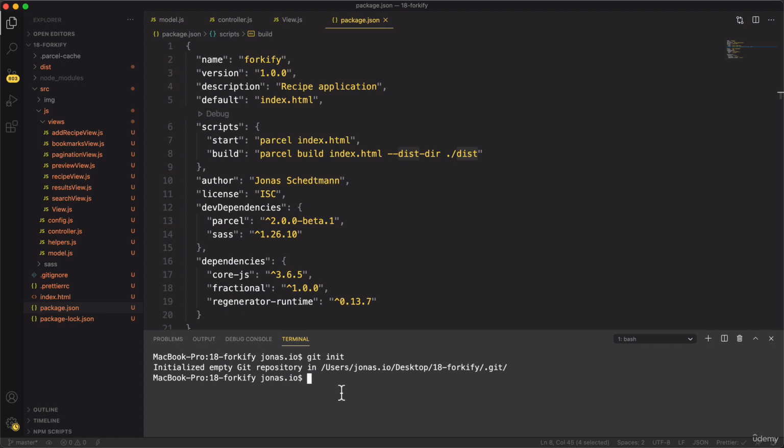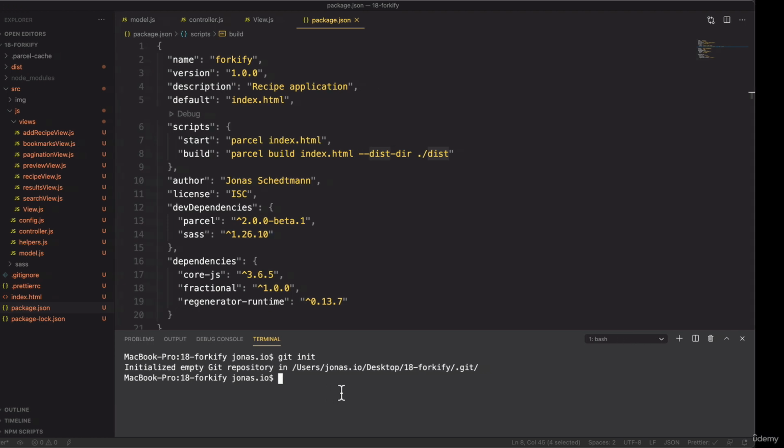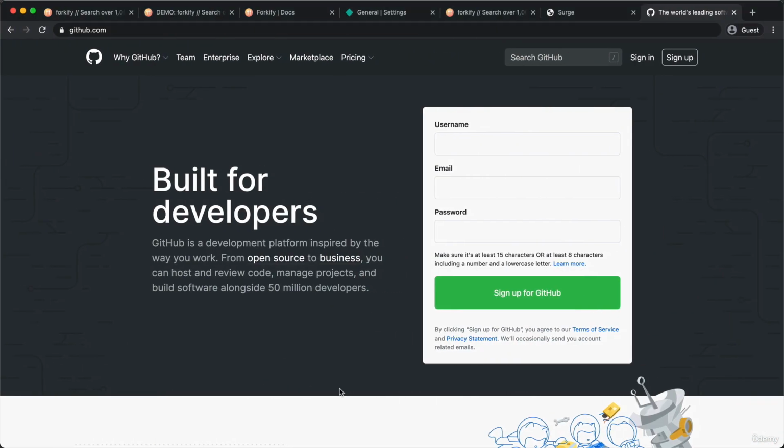So for example, that we can switch between computers, or that we can make sure that our code never gets lost. And so for that, we need an account on some service like GitHub. And there's also GitLab or I think Bitbucket or something like that. But GitHub is by far the most popular one. And so let's open up an account here in case you don't have one yet.